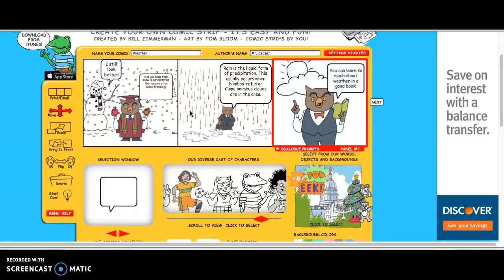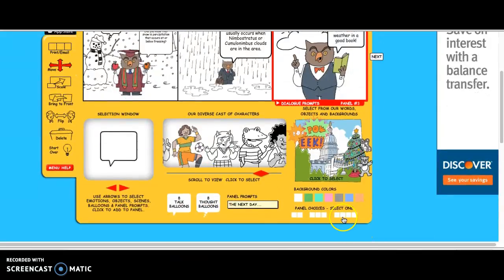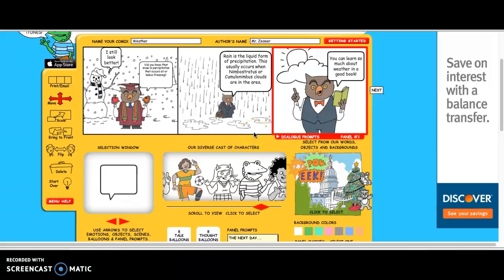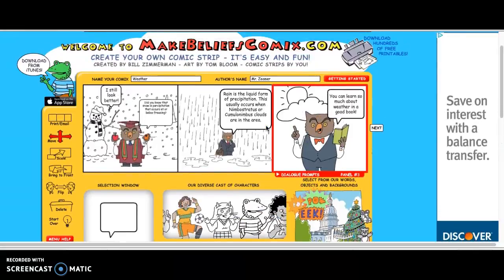I feel like this could be used for ELA. Maybe the kids want to write a few chapters in a book, or write the next thing of what they predict is going to happen in the book, or create their own story. They can print out and make multiple slides, even though it restricts you to 4 sections. They could print out multiple 4s and have kind of a whole story from their comic strip. So just because it shows that it limits them to 4, they can make multiple, just keeping in mind what they already have. Great to use for social studies, science, math. So kind of showed a little bit of how it works.